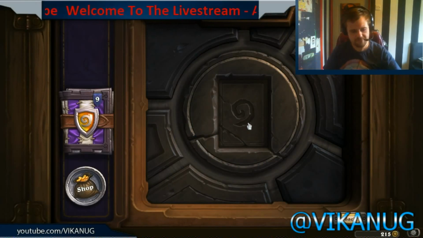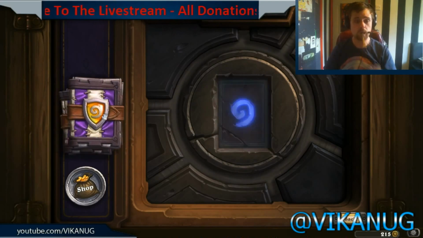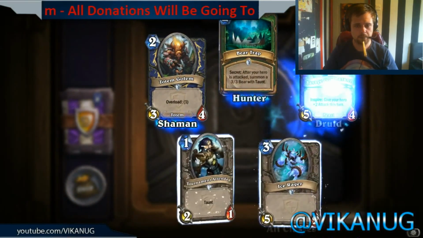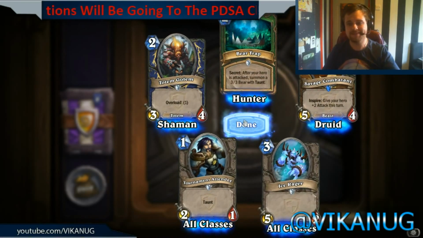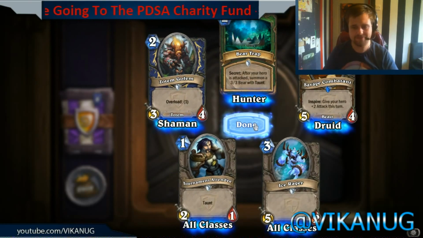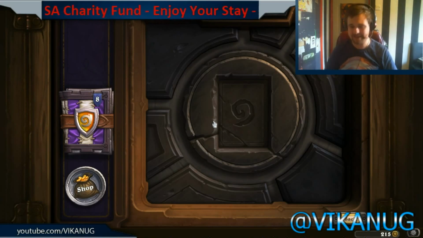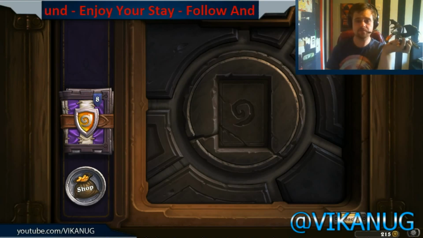Okay, this time I'm going to open a pack with a spoon in my mouth. Inspire, give your hero 2 attack this turn. We've not had that one yet. We've had all of the others though. Not good. This time I'm going to open a pack while holding a pet dragon.